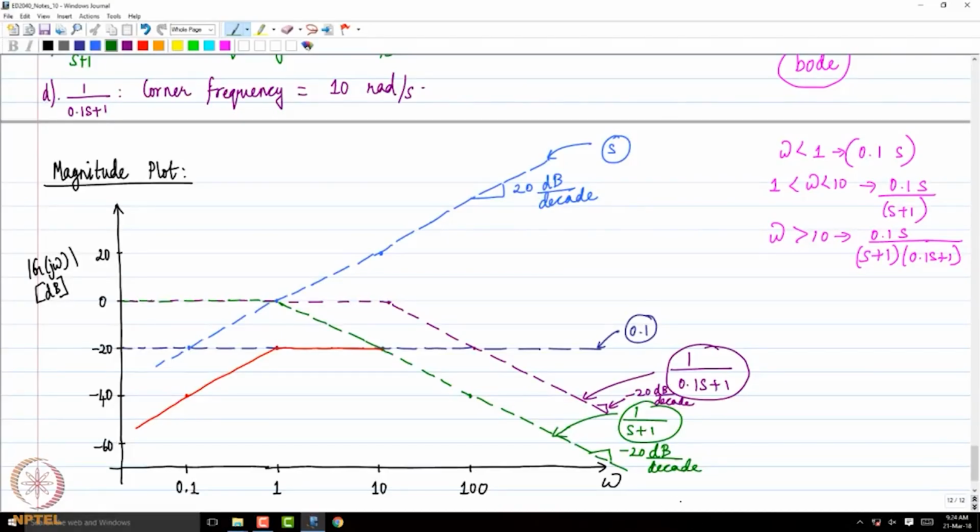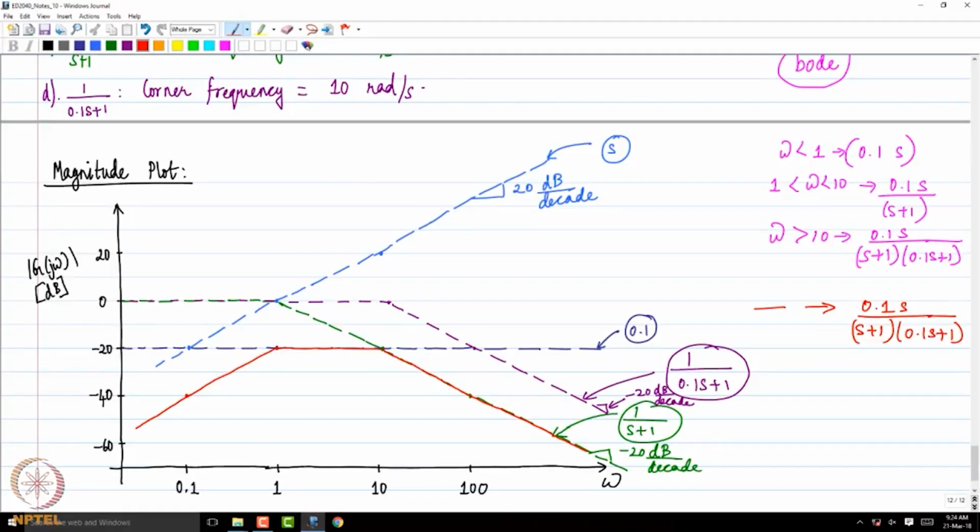So what's going to happen now for the entire transfer function? It is going to have a slope of minus 20 decibels per decade. So it's going to go along the same line, okay. So that's what happens here, right. So the red solid line is for this entire transfer function, the magnitude plot of the entire transfer function. Okay, is it clear what I did? I just redrew the green line so that it's to scale.